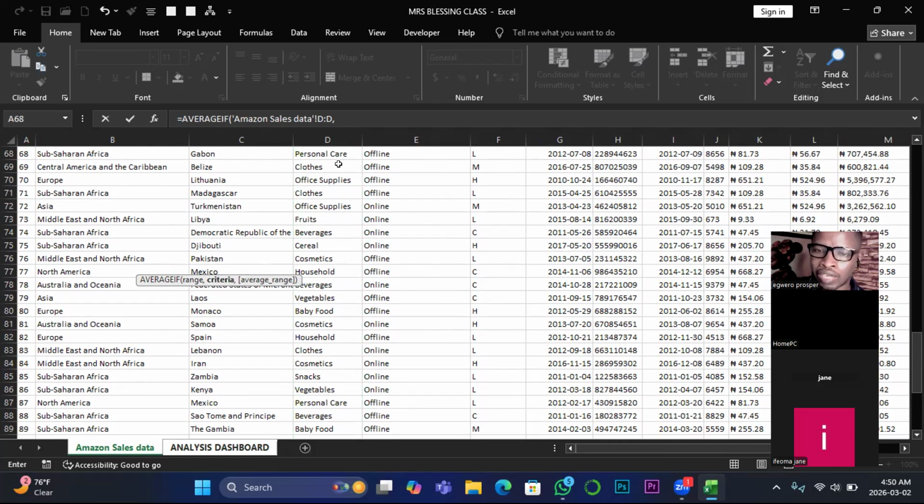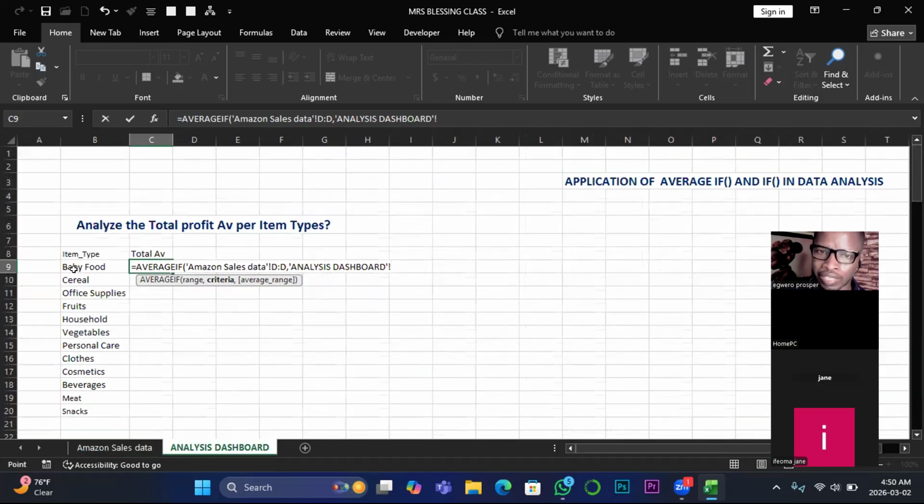Now, after adding your comma, you have just acknowledged where the criteria value will be picked from. So the criteria value range has been acknowledged. So you go back to your dashboard and pick the criteria. At the moment, we are analyzing the average for baby food. Then we put a comma again because this function works with numbers.